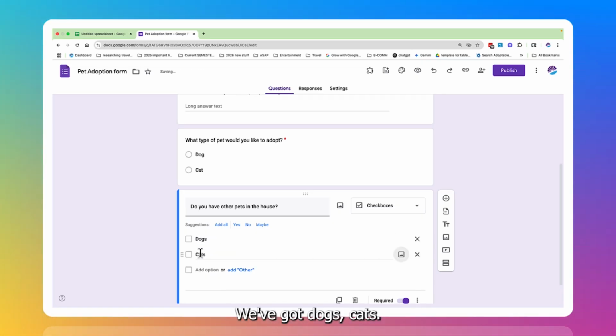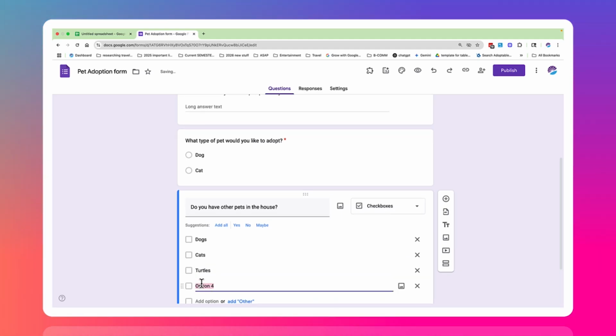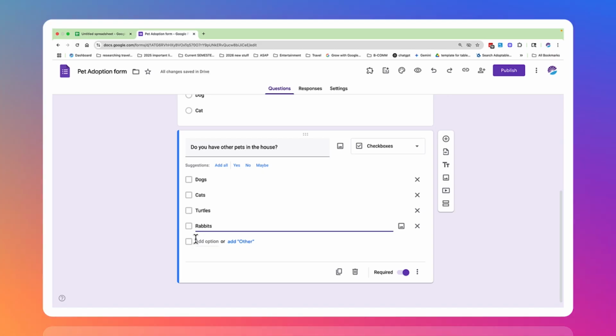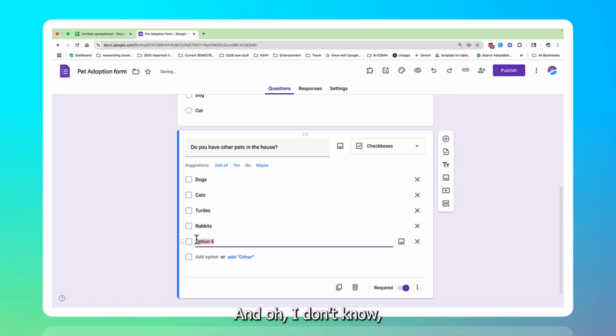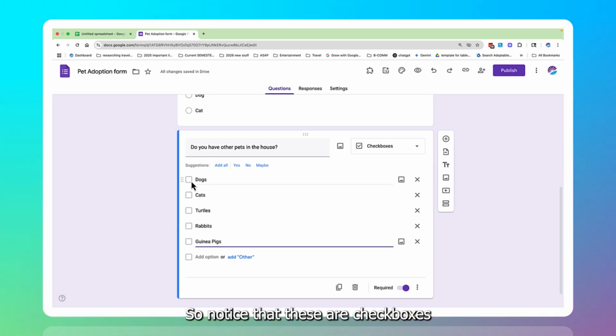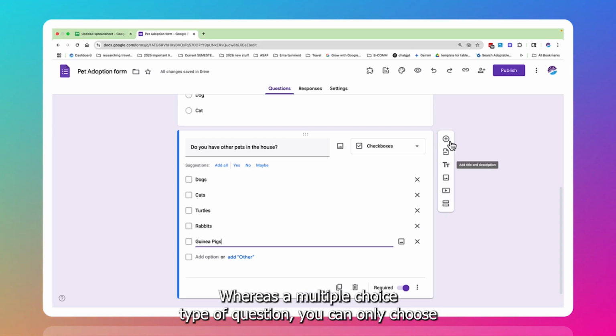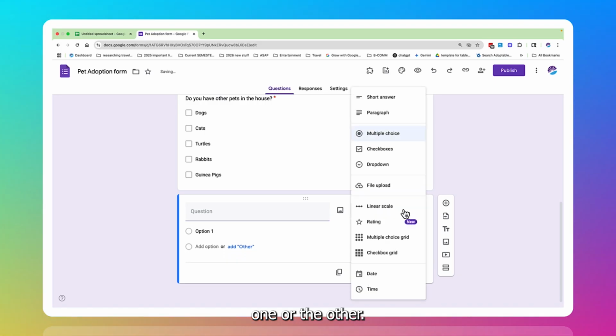We've got dogs, cats, turtles, rabbits, and guinea pigs. So notice that these are checkboxes, and you can choose more than one checkbox, whereas with a multiple choice type of question, you can only choose one or the other.